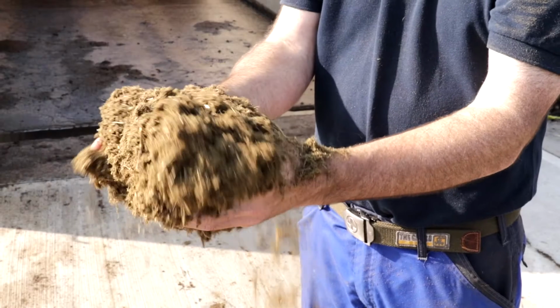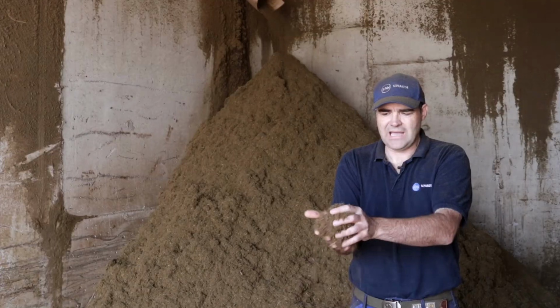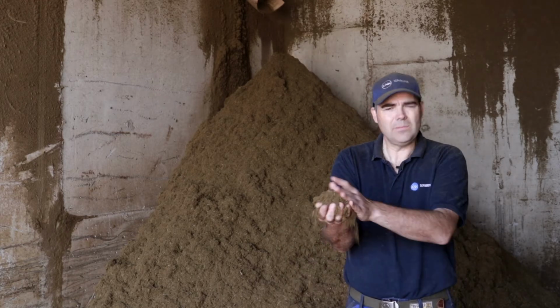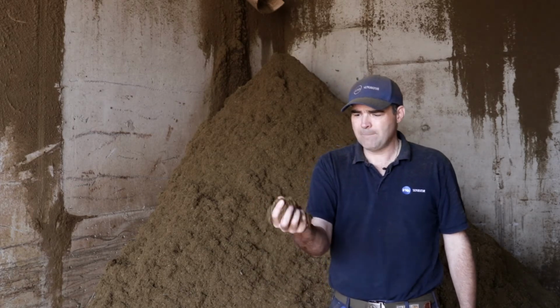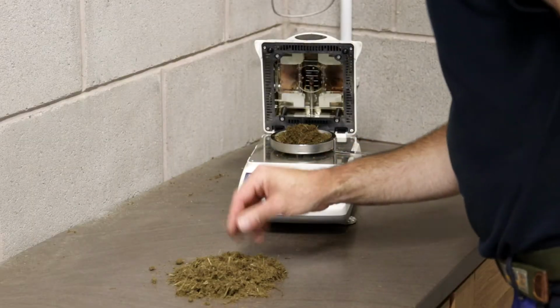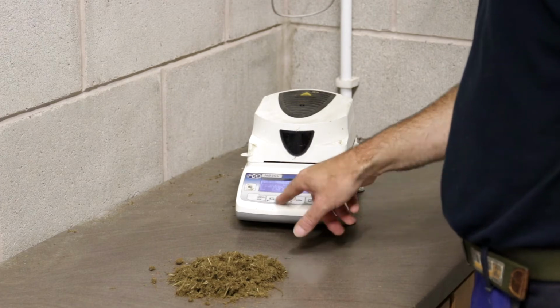Here we are with the finished product. This has now been through the dryer with a retention time of approximately 8 hours. We're at 61–62% dry matter. It's a little bit too dry for dairy cow cubicles because it is a little bit dusty. We're producing approximately 3 to 4 cubic meters per hour. That is running the separator 30 minutes on, 30 minutes off, so output can be a lot higher.